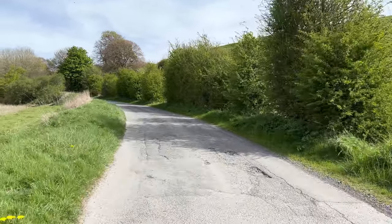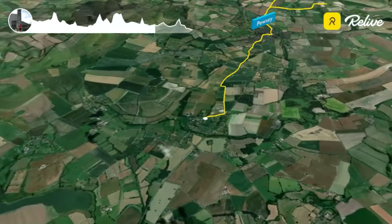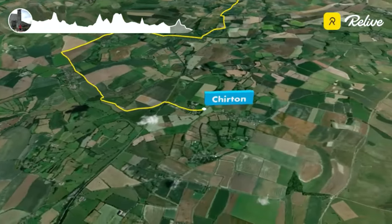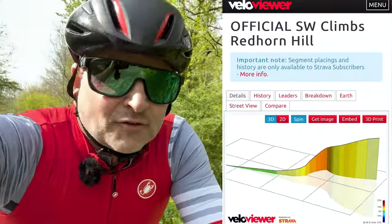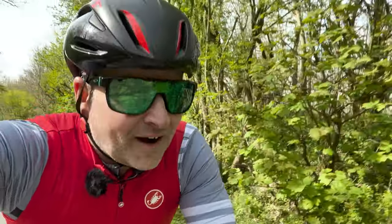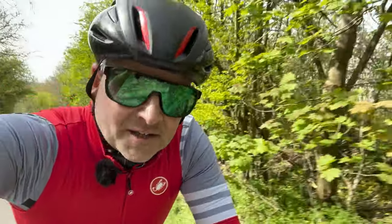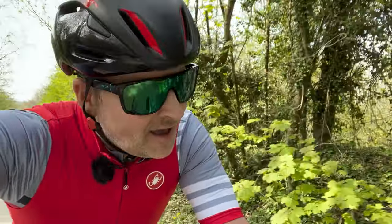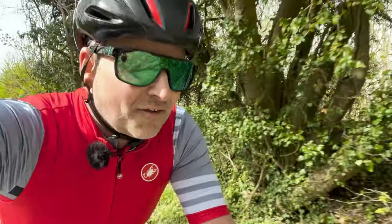I had a nice surprise a minute ago — I just had my head down with a nice tailwind, then finally looked up and I've done 120 kilometres, so I've only got 20 to go. Although I'm not thanking myself for putting in an official climb after 120 kilometres, and I'm not quite sure what that road surface was at the beginning — I thought it was a gravel track. Thankfully it's improved. Now I've got 670 metres to go to the top. Let's put the camera away and grind out an effort — I think I've just about got enough left.